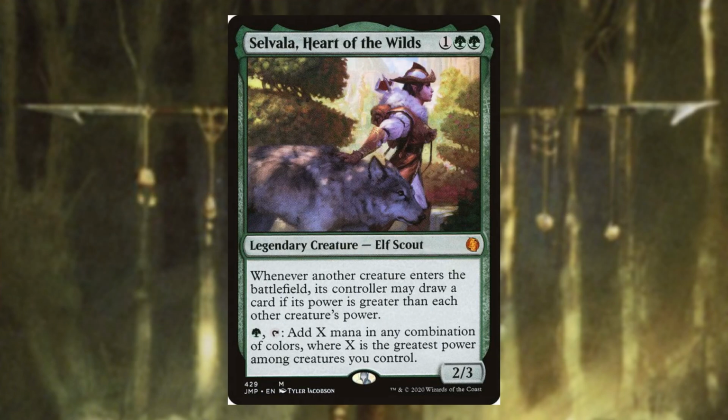Selvala, Heart of the Wild, is an insane card in the deck because not only can it generate a ton of mana because we are playing massive creatures, it can also draw your whole deck in a scenario where we can create infinite mana, right? Because we can go ahead and create infinite red mana with Squee, and then go ahead and create infinite black and infinite green mana as well with Squee, right?